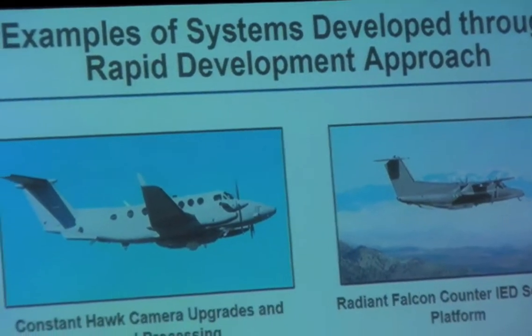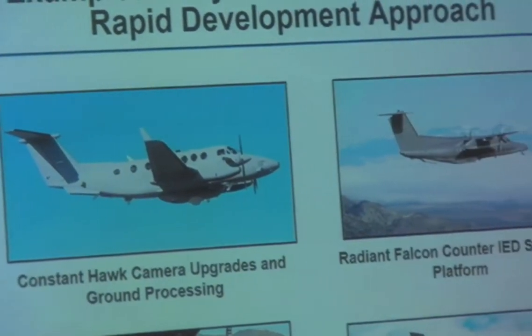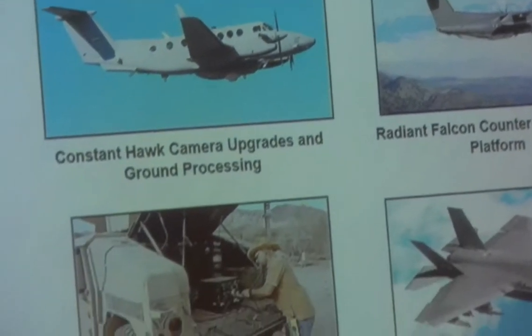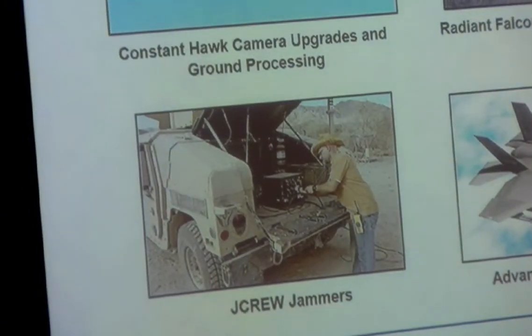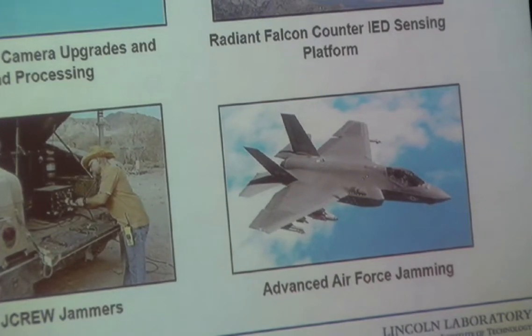And it would go out into operations, and in many cases, we could have armed forces on the ground ready to accept the new system to try it out. In almost all cases, within a week or two of the new system going out into theater, there'd be a phone call that would come back along the lines of, what you sent out here was okay, but what we really wanted was something else. Or it didn't really work that well. False alarm rate was too high, or it was too complicated, we couldn't use it. Could you fix it?